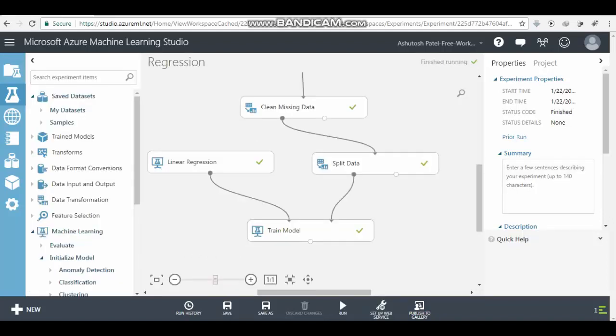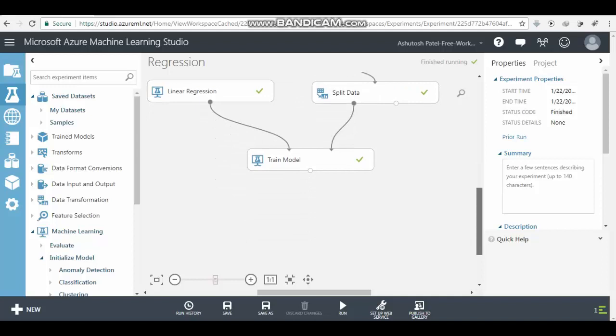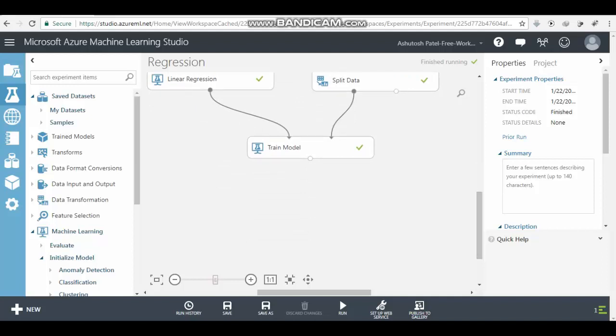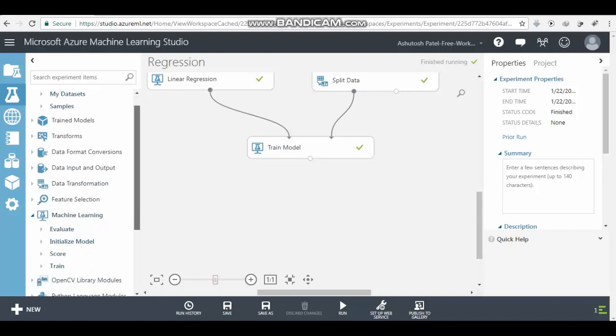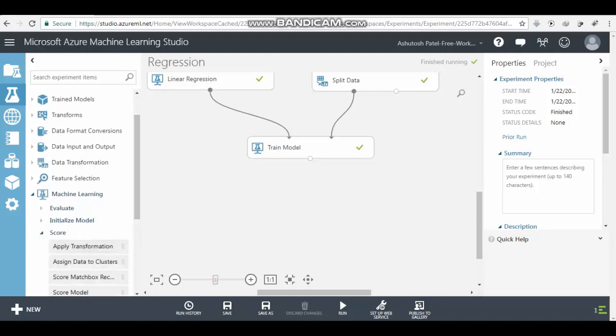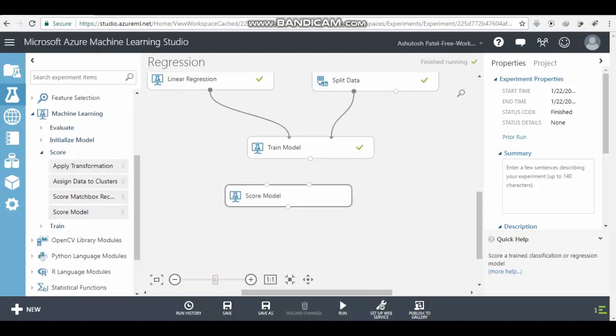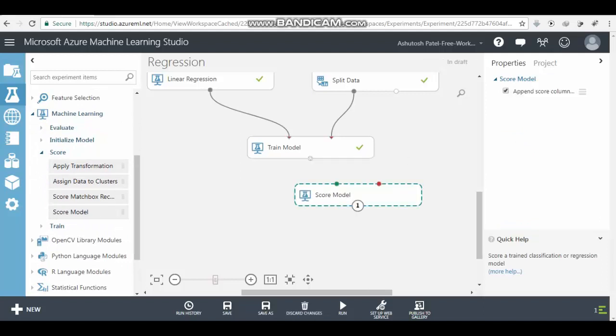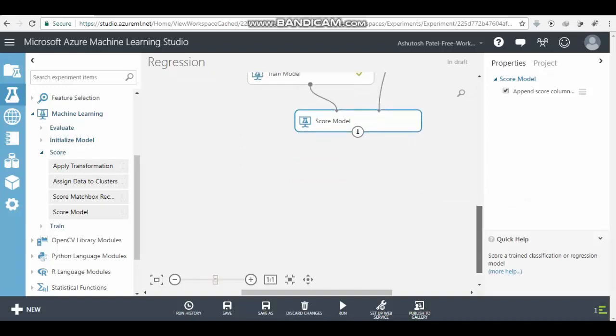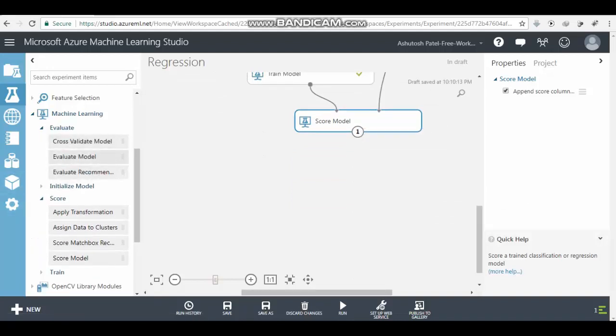Now we'll use those observations for testing or evaluating the performance of our trained model. So here you can see the Score Model. This module will test the accuracy of the machine, and then we need to evaluate.